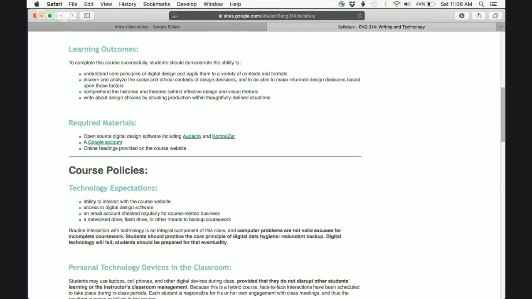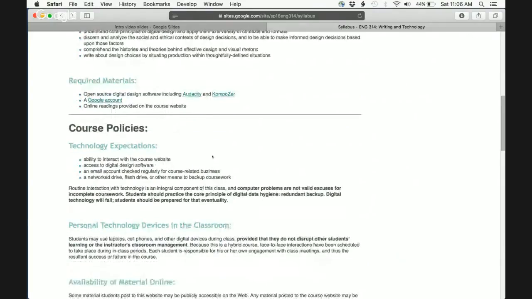We're going to be using some Google services, so it's just best if we all go ahead and have an account right at the beginning of the course. And we'll actually be doing that in class. So you probably already have one. If you don't, I'm going to be asking you to get one, and it's a pretty simple process. Some of the other policies here.